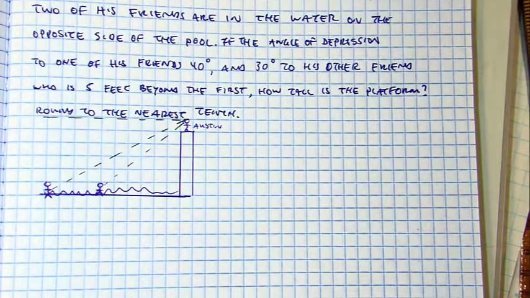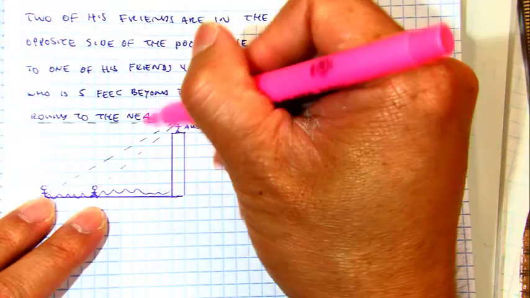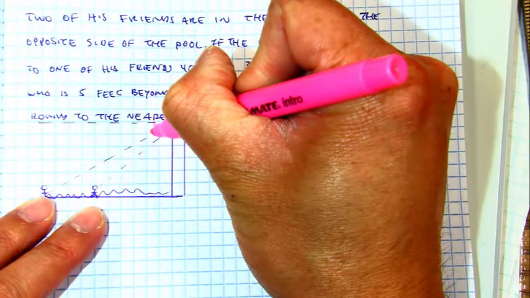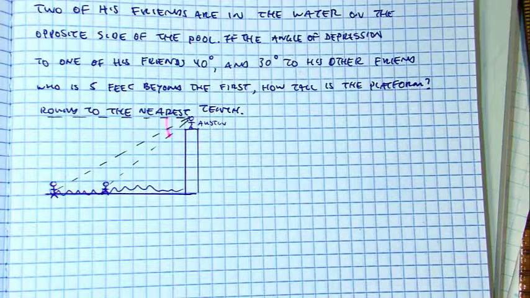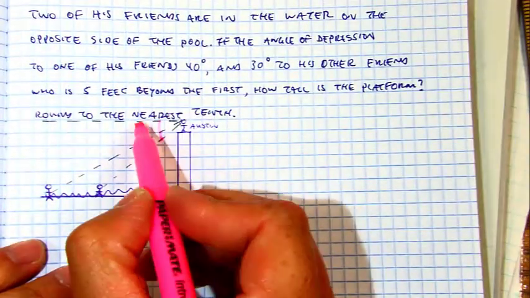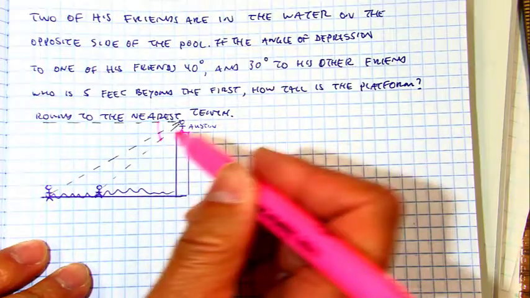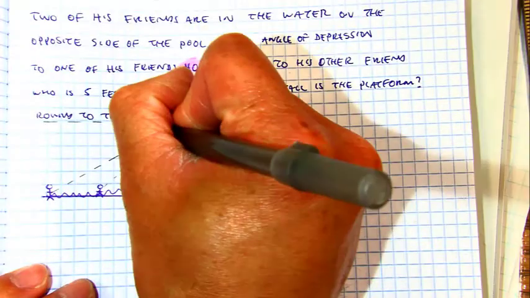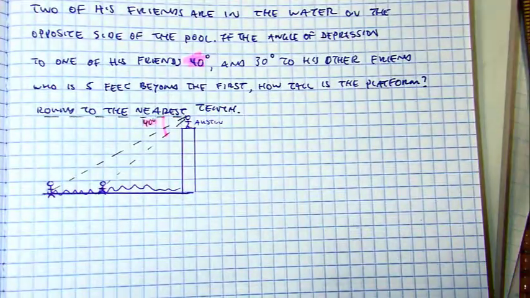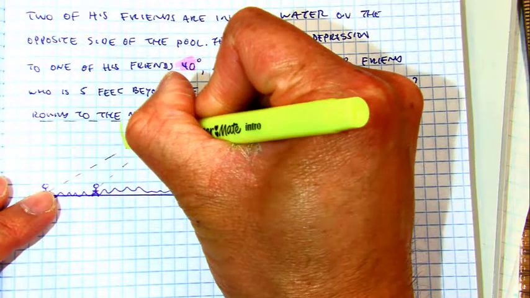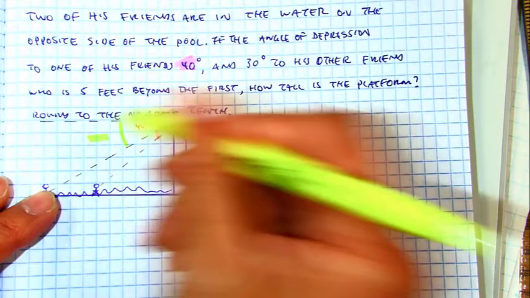Okay, so the first question. Remember, the angle of depression is from the line of sight to that angle there. In pink, do you think that's going to be a big angle or a small angle? Yeah, that is a bigger angle than the other one, which will be just to that first line. So that would be the 40 degrees. And then the smaller angle, or the smaller triangle, is here in yellow. That would be my 30 degrees.